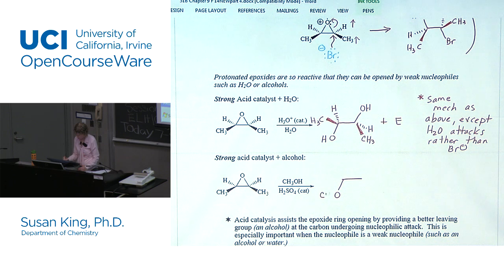We're going to draw plus E, and then again, we're going to eventually, in one way or another, show the mechanism for both of these reactions. The way we do this is we do it either here or in discussion. So any mechanism that you see here in class or in discussion is possible test material. It's kind of the way I roll on that sort of thing. So we have this plus enantiomer. And then same mechanism as above, so I'll just do ditto marks, except methanol attacks instead of water.